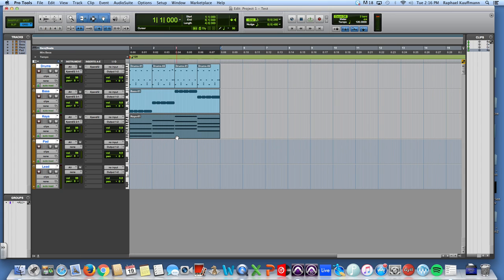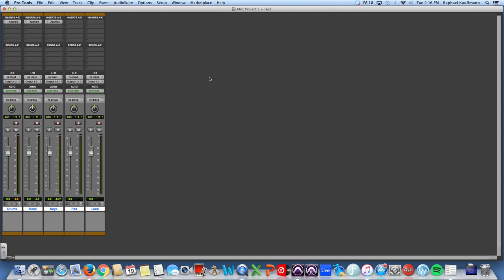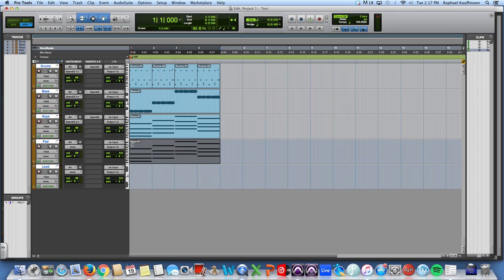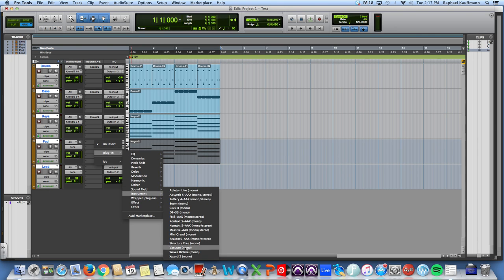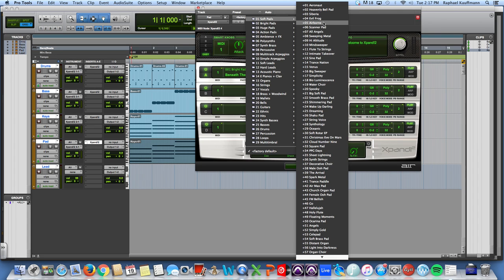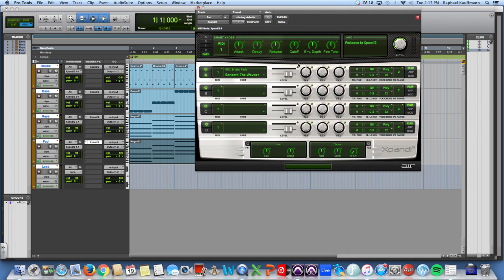My bass is too loud. I'm going to go directly to my mix window and adjust some volumes. All right, I'm back. Here's what I'm going to do. I'm going to take my keys track. I'm going to hit Option, click, and drag. I don't have a sound, so it's grayed out. I'm going to put in Expand, and I am going to put in a pad. The sine pad number 13, safe. Doesn't offend anybody.